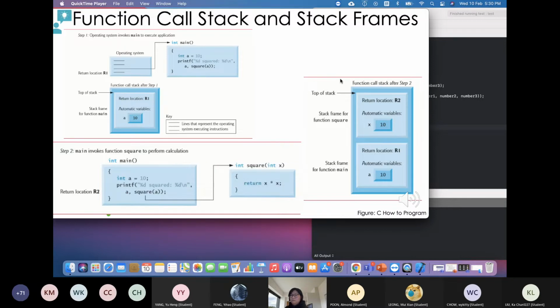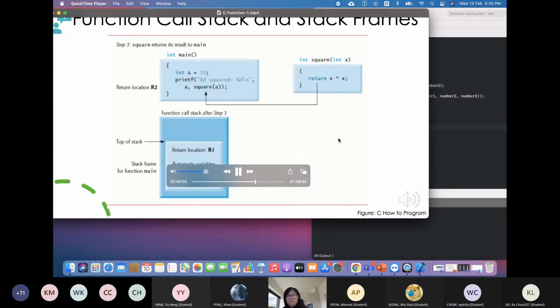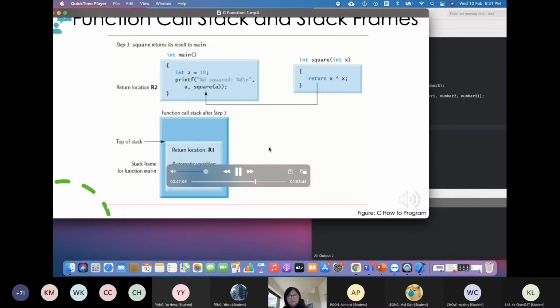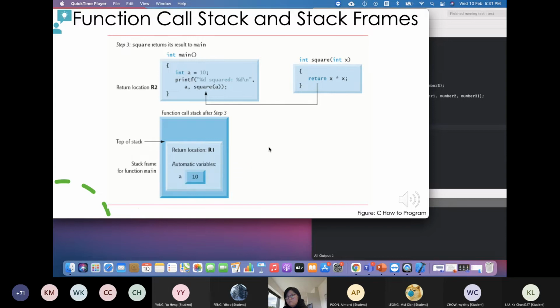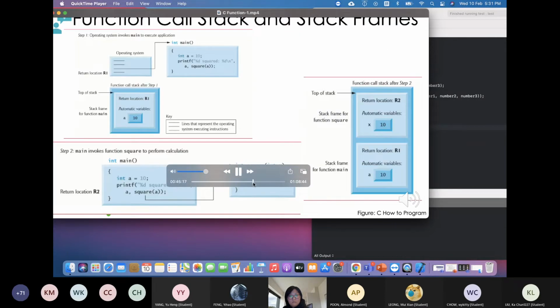So after the first two steps, we have two stack frames in the stack.